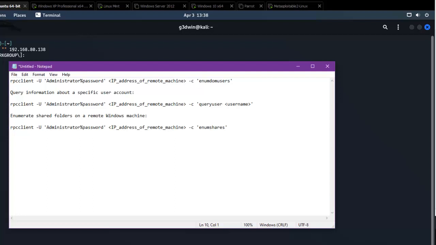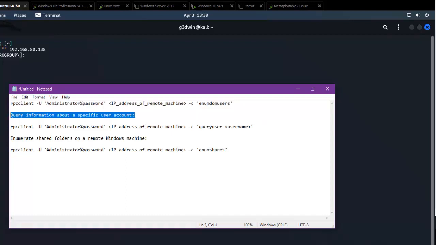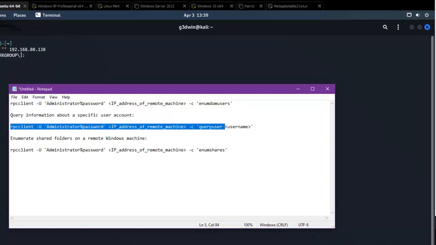This is one way: IP address, one machine, enum domain user. That will give you access and it will enumerate the users. If you want to query information about a specific user account, that's the way you type it: IP address, one machine, query, username.